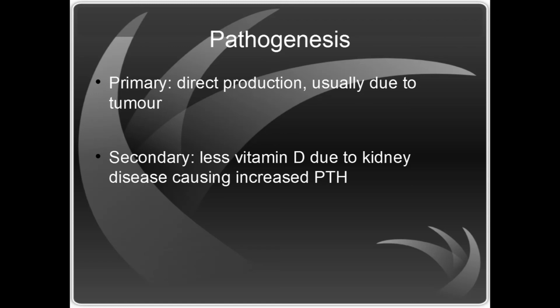The next one is secondary hyperparathyroidism. Secondary hyperparathyroidism, the mechanism is a bit different. It is caused due to kidney failure. Because of kidney failure, what is happening is kidney is not able to produce vitamin D. And because vitamin D is not being produced properly, calcium homeostasis has gone haywire. So whenever there is reduced calcium, parathyroid hormone comes into play so that it can increase the calcium, right? And because parathyroid hormone tries to increase serum calcium, it will remove calcium from the bone, leading to skeletal deformity.